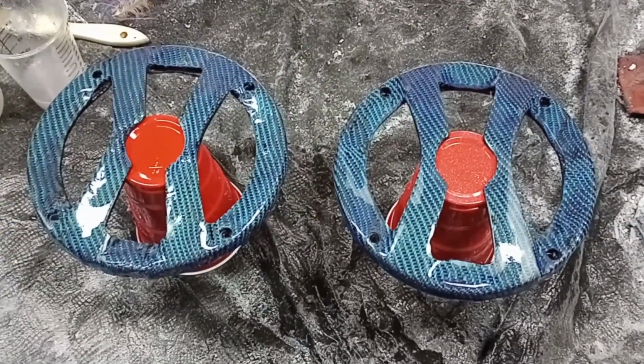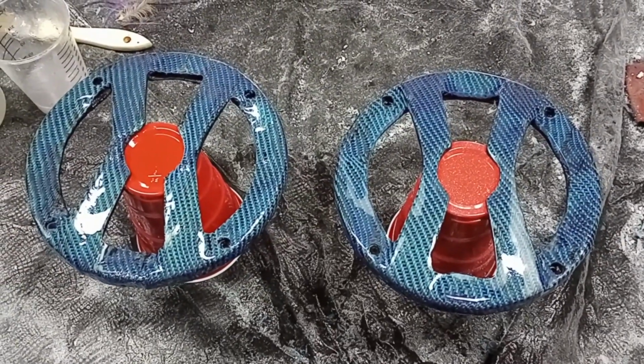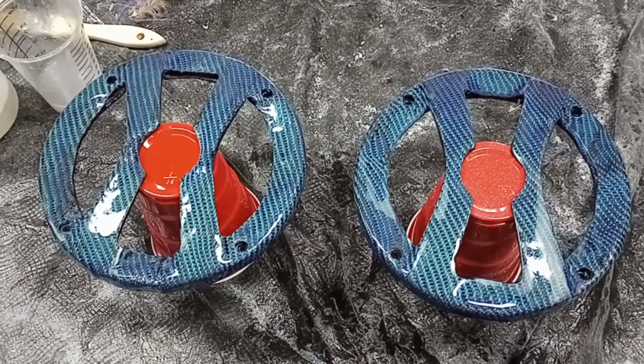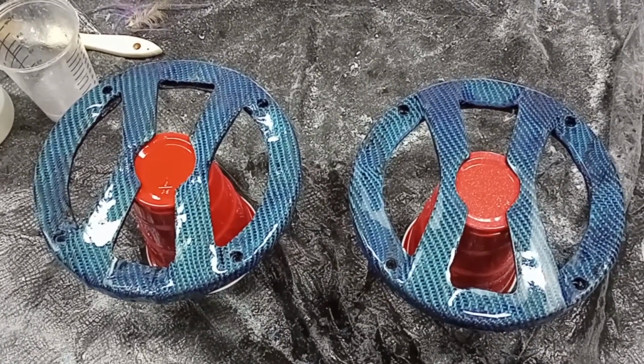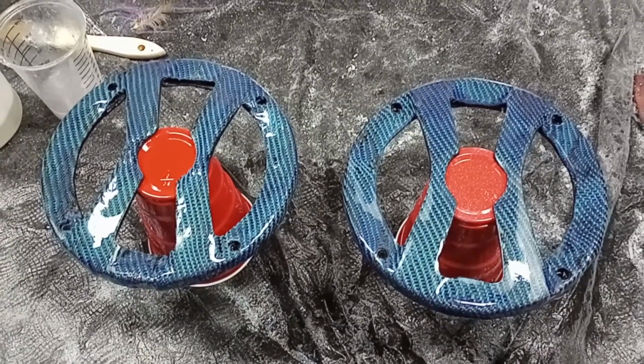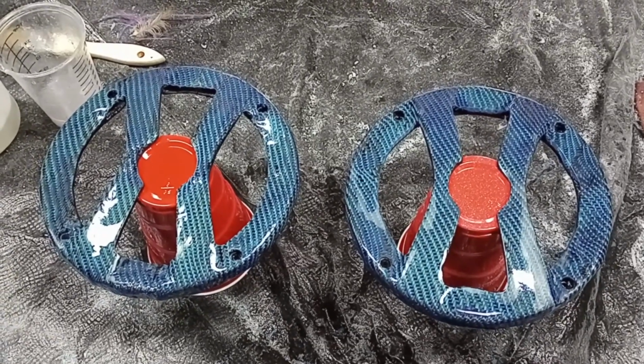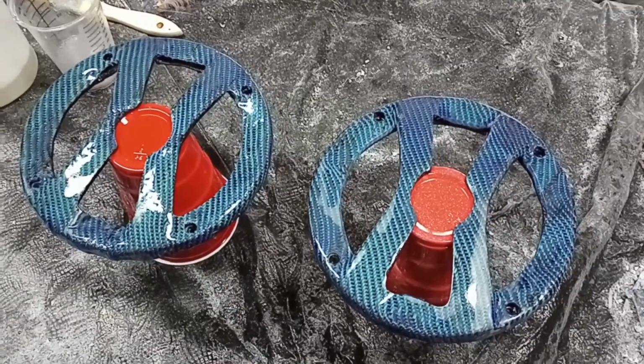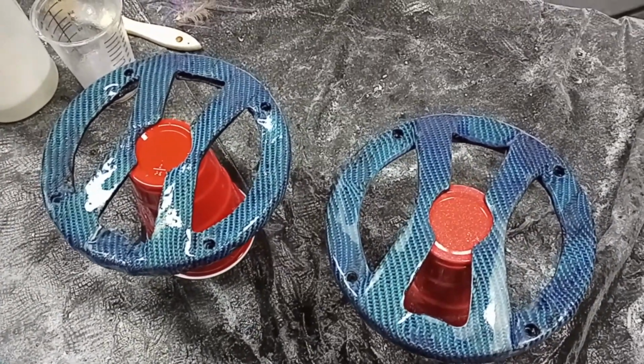But you can see that these are now wet sanded. Everything's done. They were done with 80 grit to start, then 220 dry. Then I moved to wet sanding by 400, and then jumped to 800, and then 1500. So these are pretty good. I just rinsed them off in the sink, and now I'm going to let them dry because it's about lunchtime.